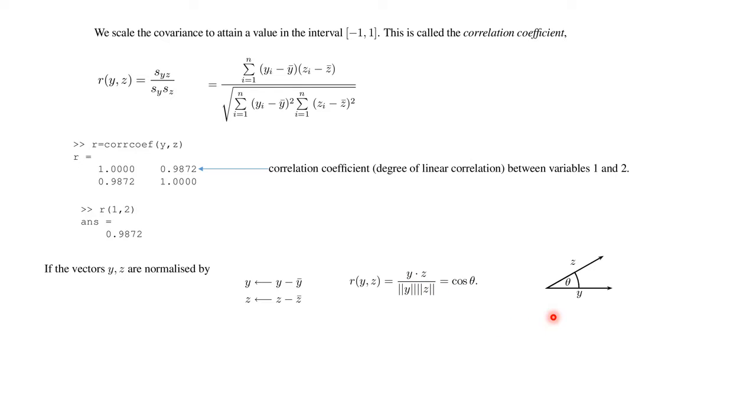So we get a picture. If this is the vector y and the vector z, this covariance is the cosine of the angle between them. If that theta was 0, the cosine of the angle would be 1, and they are both moving in the same direction. So they're strongly correlated. And the bigger this angle gets, as it gets towards pi over 2, the smaller the degree of correlation.